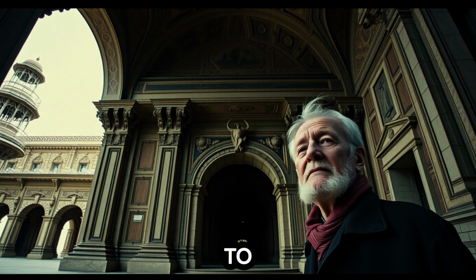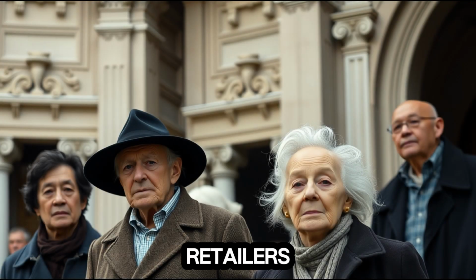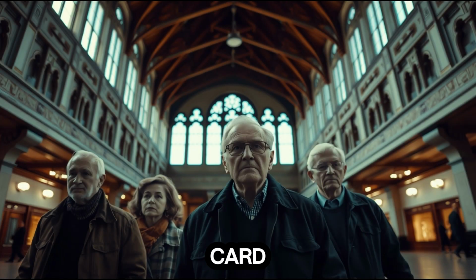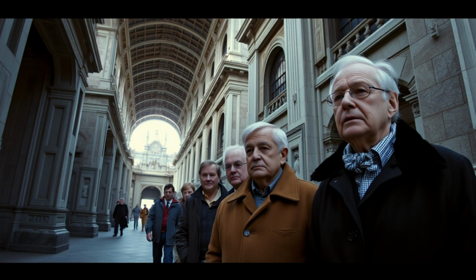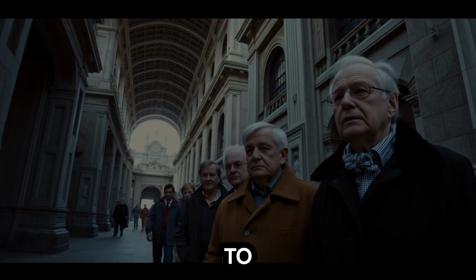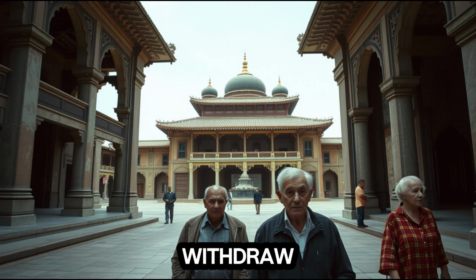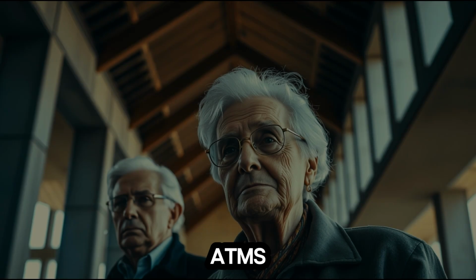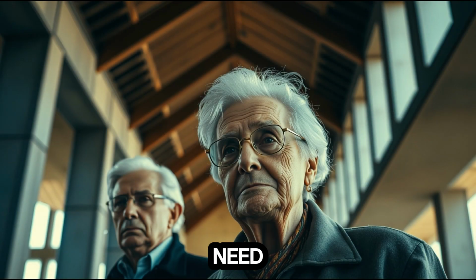And you're not limited to just online purchases or big retailers. Local businesses, small stores, and even gas stations will accept the card, which gives you a lot of freedom in how you choose to spend your funds. Additionally, if you prefer to have cash on hand, you can withdraw money from ATMs or transfer funds to your bank account. There may be some small fees associated with withdrawing cash from ATMs, but it's still a great option if you need immediate access to physical currency.